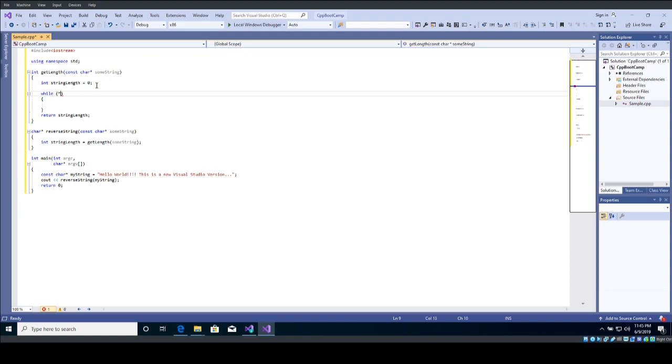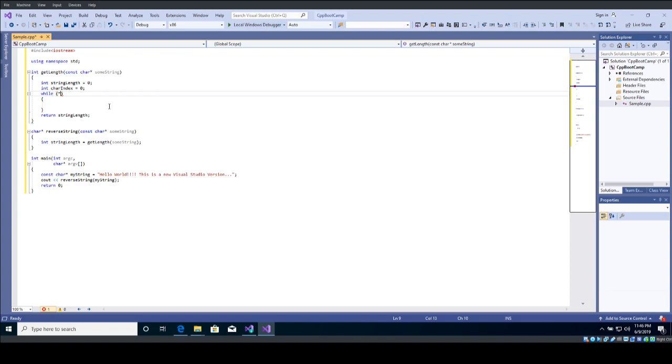We want to say char index is equal to 0. Because what we're going to do is take some string and, as long as we can read a character and not get the null character, then we're going to increment string length.